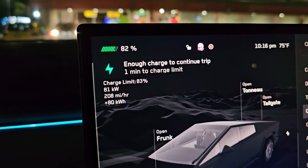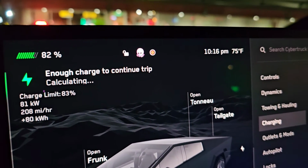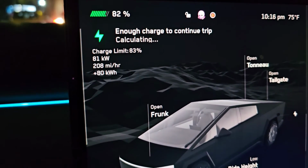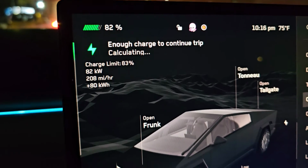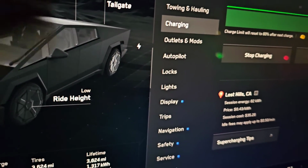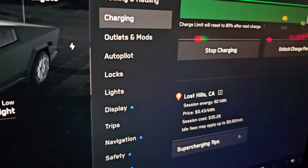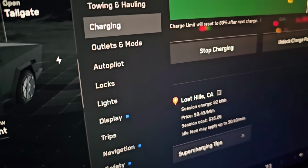Alright, so we charged up to 83 just to be safe. You can see now it's 10:16 p.m. and 75 degrees Fahrenheit outside. It's charging slower at 82 kilowatts. And yeah, we're going to go ahead and continue the trip. You can see it costs $35.26 and it was 43 cents a kilowatt hour.